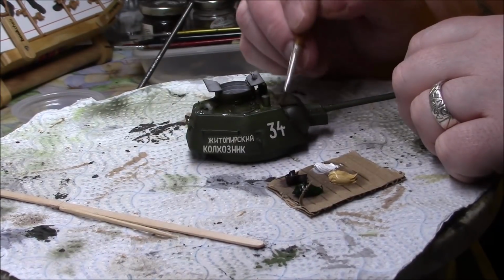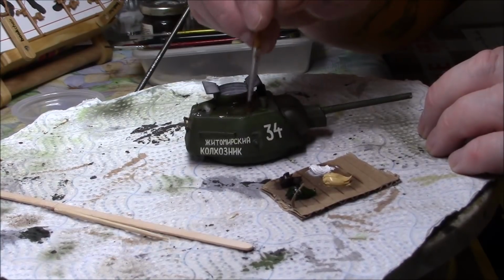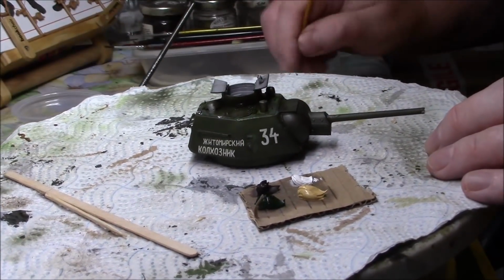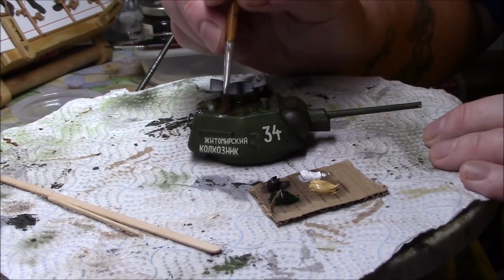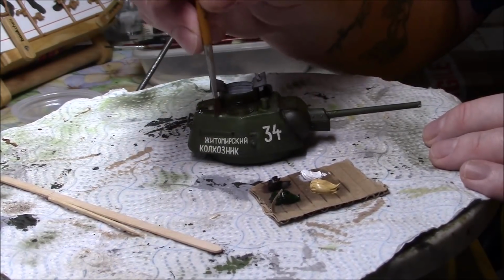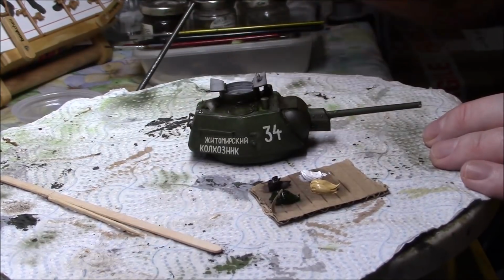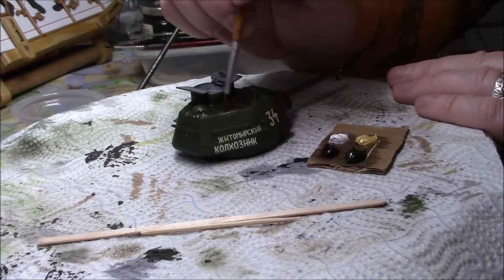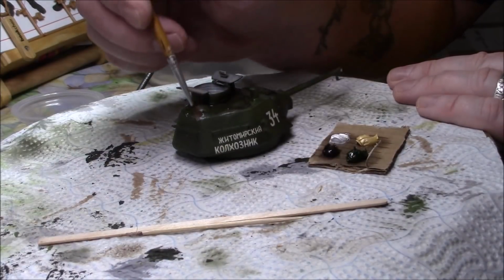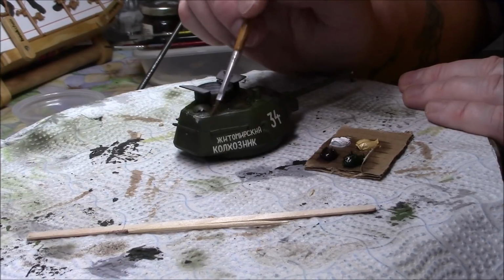Just gives you another contrast on top of the modulation. That's all this does. And again, just stipple it. Remember to keep cleaning your brush, and just take most of the thinner off. You don't need a lot when you're doing this. Just moving the paint about how you want it. Too much on that. Let's just move it about.